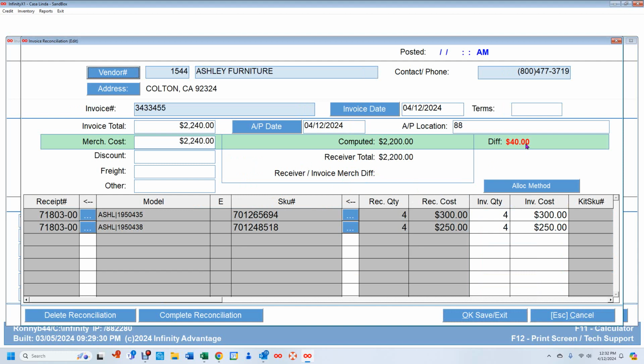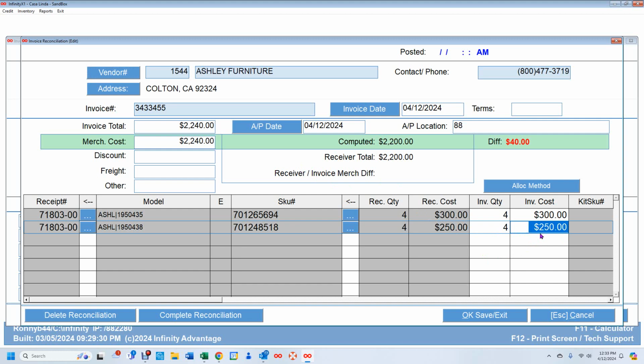you can see here there's now a difference of $40. And if we were to check the invoice, well, the vendor is saying $2,240. We calculated $2,200 from here. But when we actually checked the invoice, we noticed that instead of $250, the vendor charged us $260 on these, which is fine.